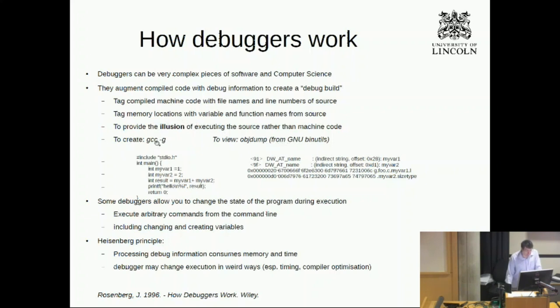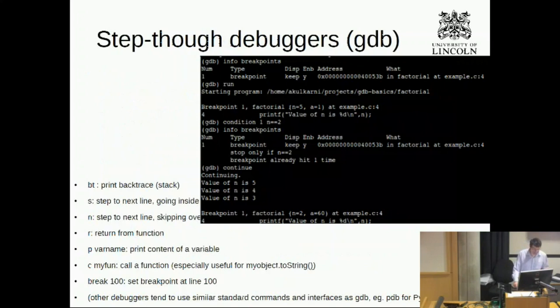You can get some insight into this by doing an object dump. You will have to compile your code with a special flag which says include some extra information in the machine code. Your basic machine code has lost all the information about these variable names and structures and everything. When you put in a flag like this, gcc -g, that will include some extra stuff that is designed to help debuggers see what's going on. If you run the tool objdump, that will give you some insight into some of the magic going on in there. When you get into changing the state of the program, there's even more magic, and there's always what is called the Heisenberg principle, that the debugger might change the execution of the program, especially things around timing and inter-process interactions.